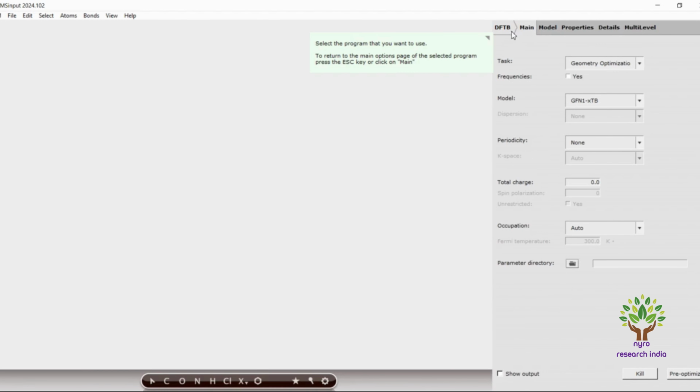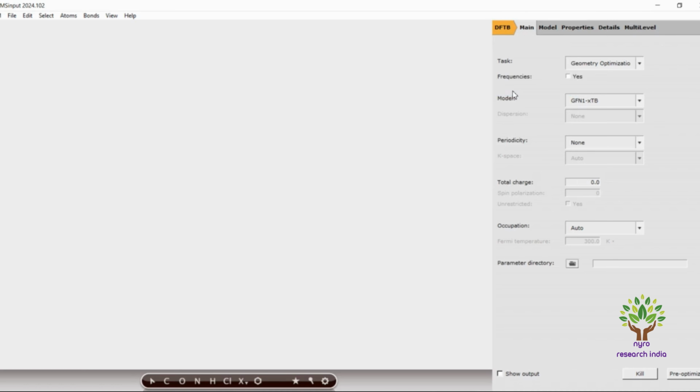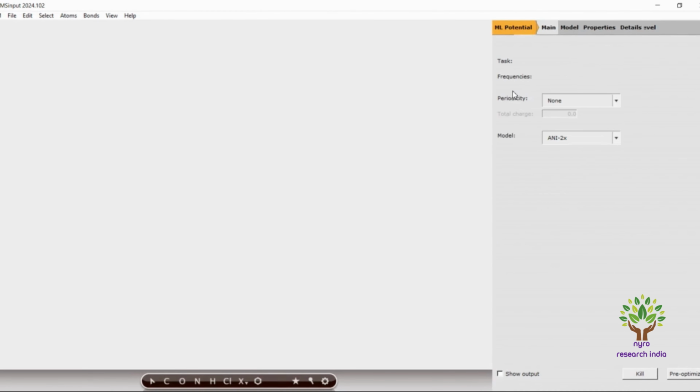And then speaking about the other module or application, which is known as ML Potential. This module is known as machine learning potential, which can be helpful for designing new models, which is actually not a physics-based model, but a machine learning training model where we are able to predict the properties of various molecules.